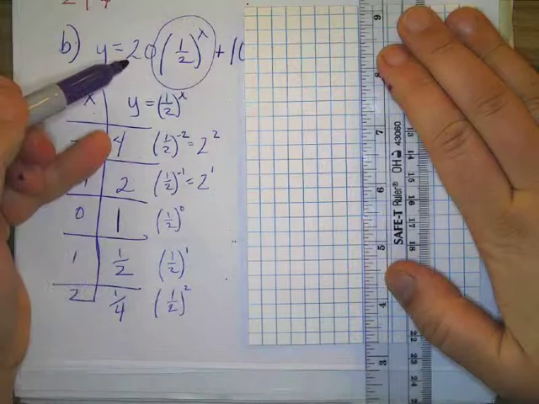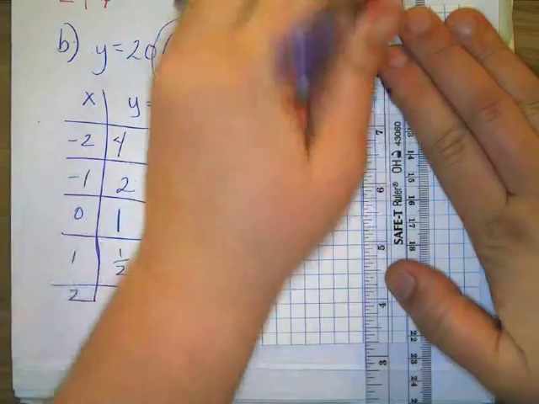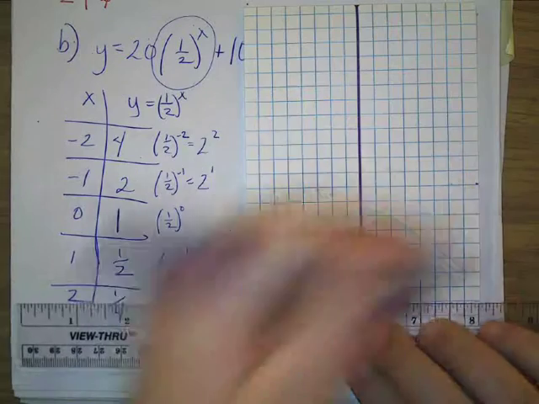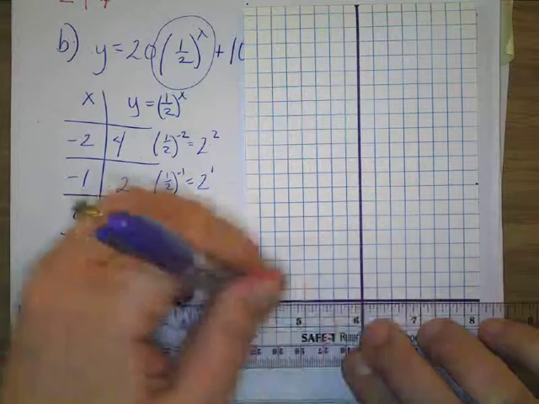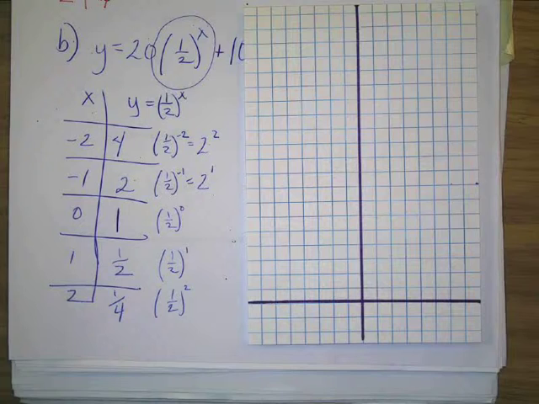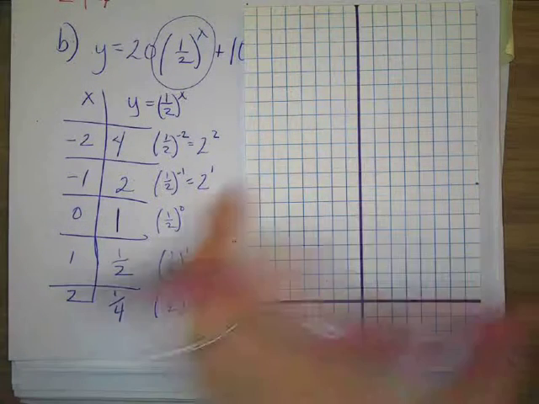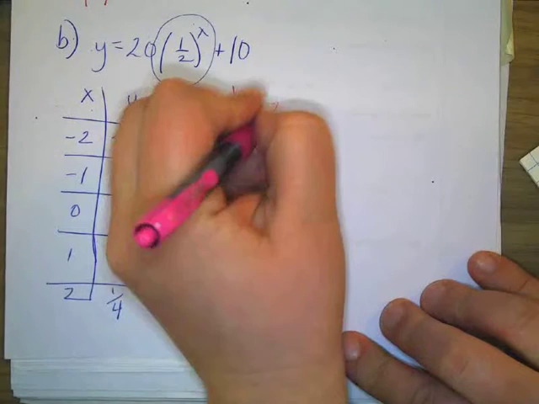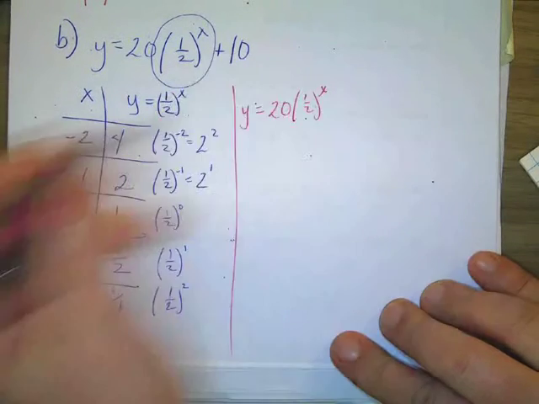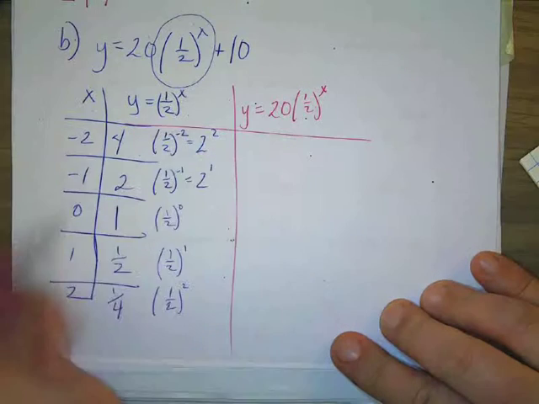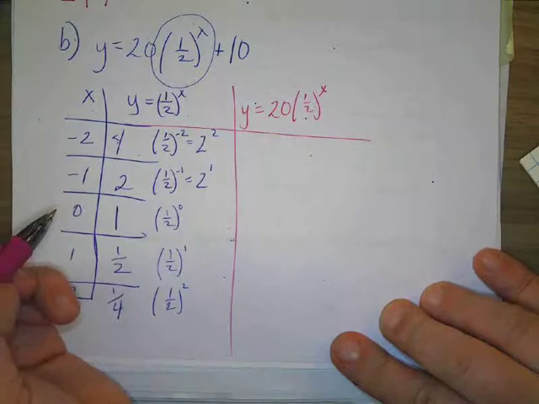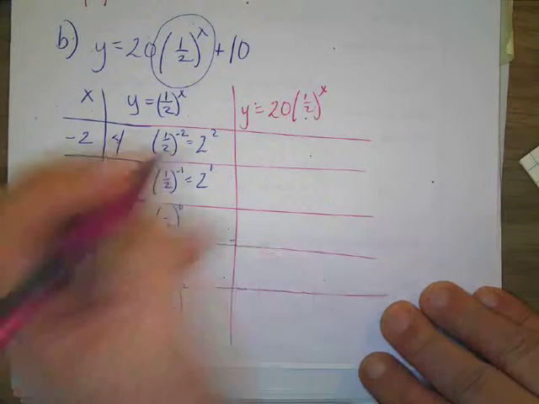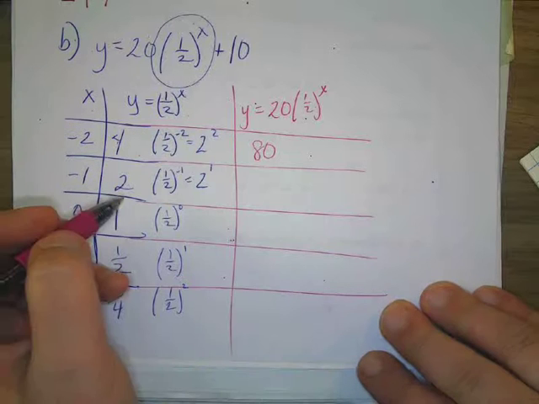What are we going to have to multiply this by? 20? Oof. I'm going to have to count by something. I'm not going to have enough paper. So, let's be problem solvers, shall we? Let's do the 20 of this, because I got to graph this, and this is going to be a pain in the butt. So let's figure out what 20 times that is. What's 20 times 4? 80. Oh, Lordy. What's 20 times 2?